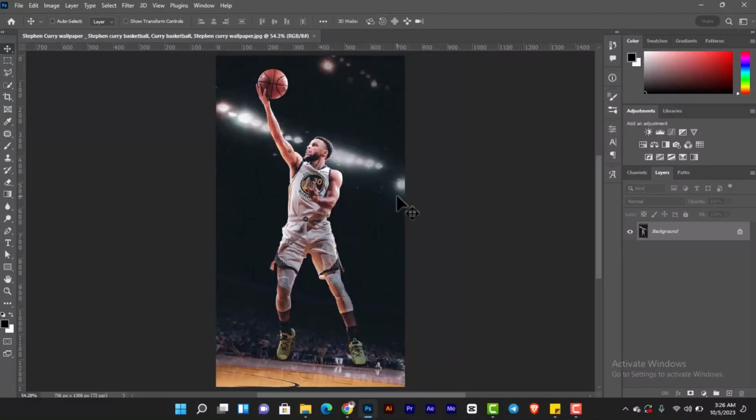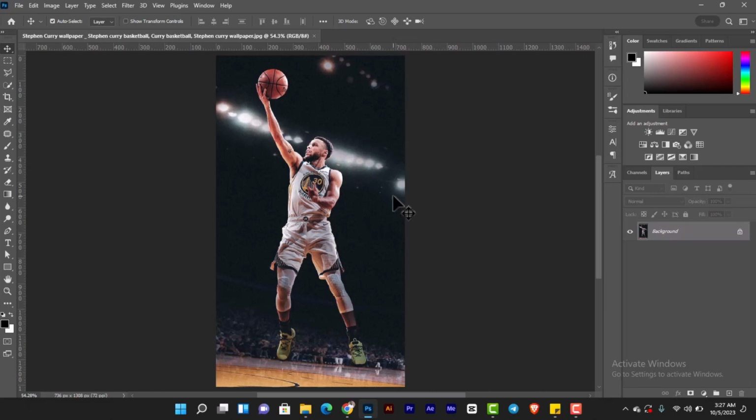So this is the image you'll be working with. This is Steve Curry, a professional basketball player. What we want to achieve here is to put our text behind the picture. I actually want to play with my background in such a way that I retain this background without downloading another background, and I'll be able to put my text behind my image. Just journey with me. You will really enjoy this.